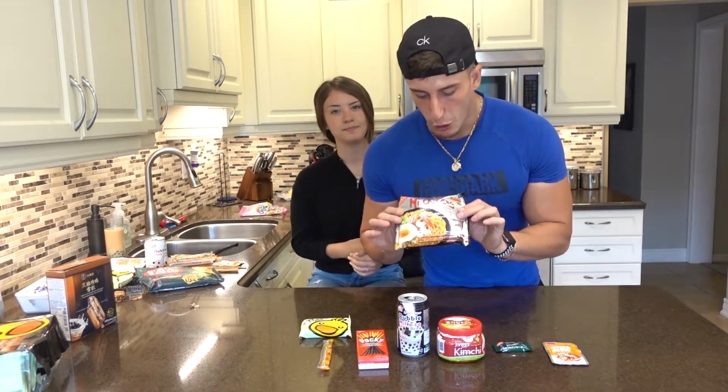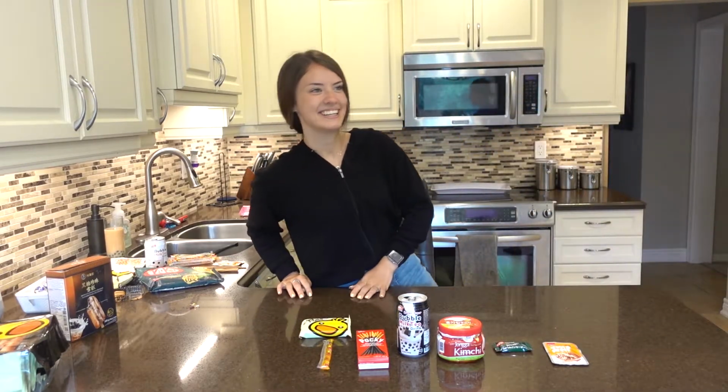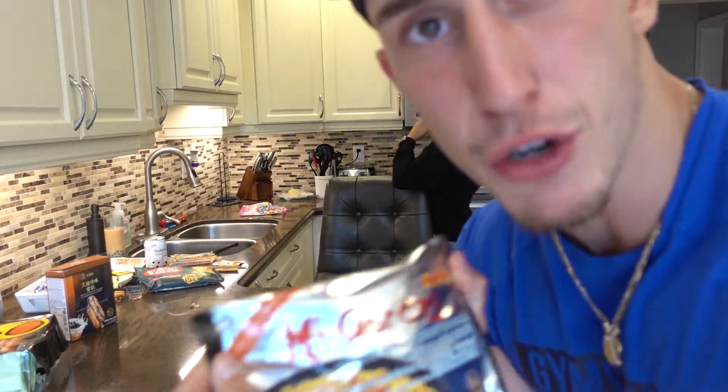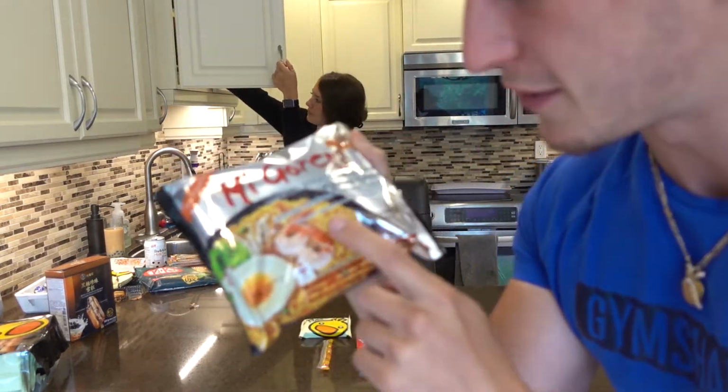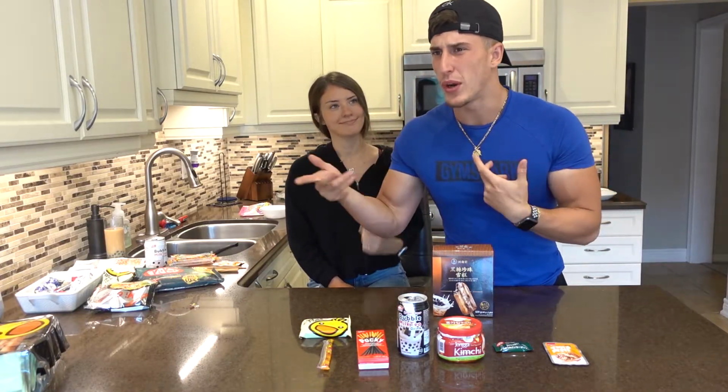Guys, we got these noodle packets. I know you all know what noodle packets are, ramen noodle packets. But this is a stir-fried noodle packet. It has a picture of an egg on it and some shrimp and some vegetables. There are so many to choose from over there, but let's get right into it. Okay, so the noodles are cooking now. I don't know why I didn't think about we had to wait for it to cook.